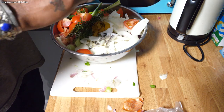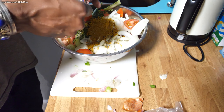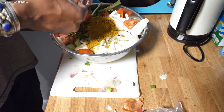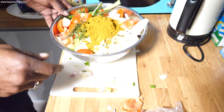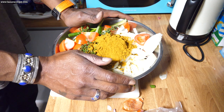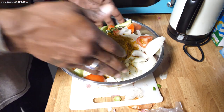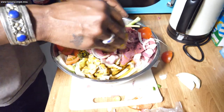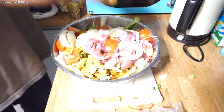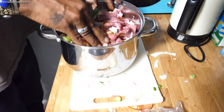So that's 1, 2, 3, 4, 5. And then later on when it's cooking down, I'm gonna put some more curry. So now I need to stir this up. I think I should be able to stir in here. It's gonna be a bit of a mess, but I'll just stir it in here. Yeah, I'm gonna put this in a bigger pot. Stir this up.